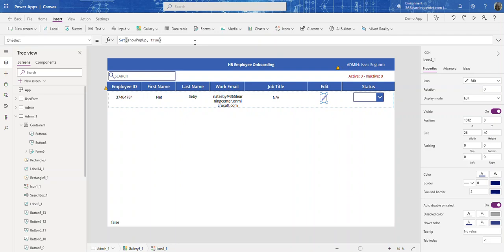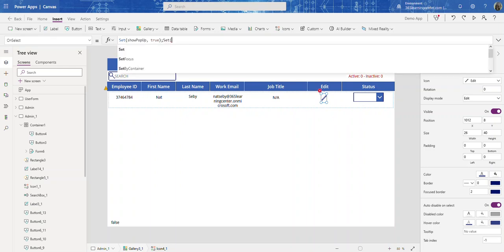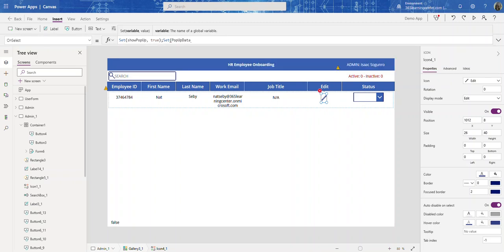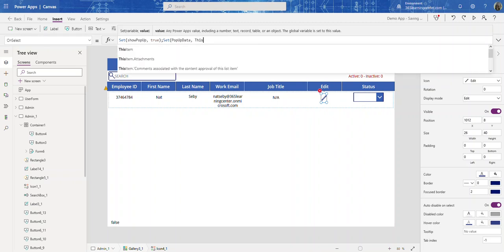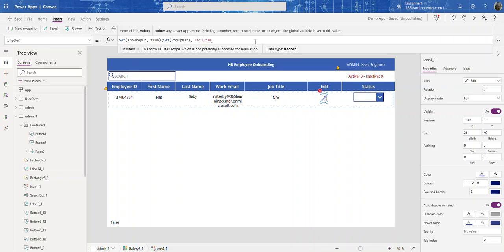So let's say set, let's say pop up data, and then this item.